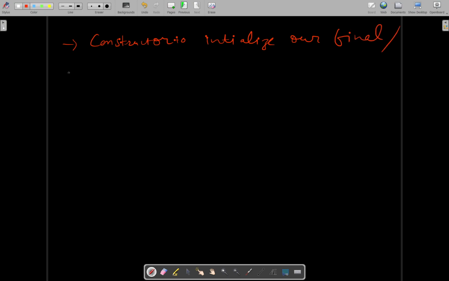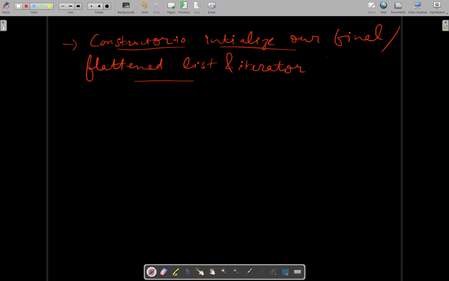Even before that, we will use the constructor to initialize our final or say flattened list, and the iterator for the list.